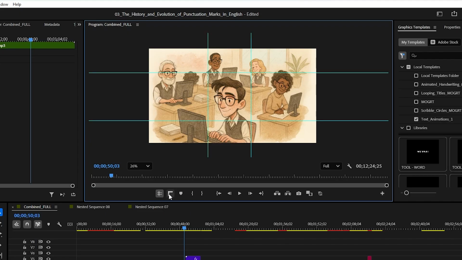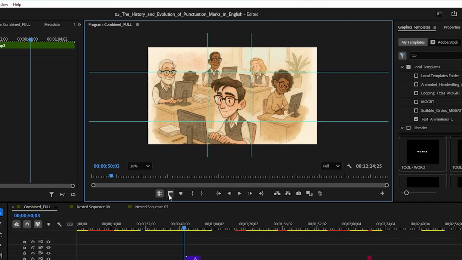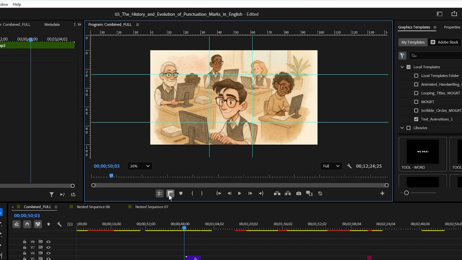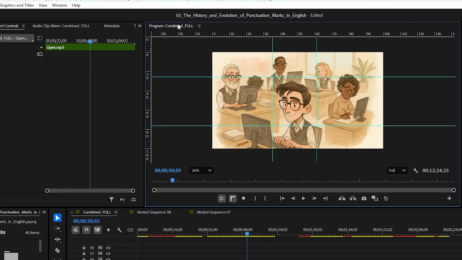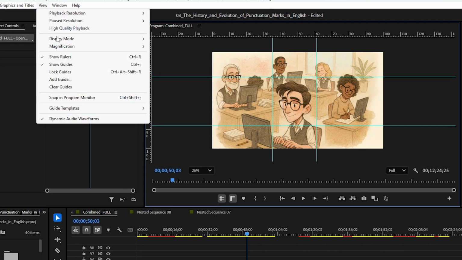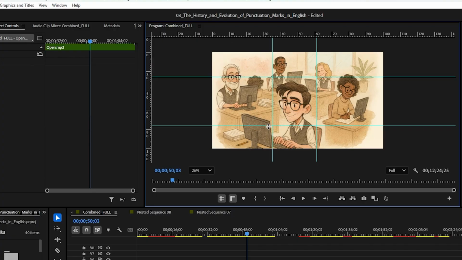First off, the way you get guides is you need these buttons here, Show Guides, which turns them on and off, and also Show Rulers. Technically, you don't need Show Rulers. You can just have your program selected and go to View and create guides from here, but you'll be doing it all numerically, and it's a little more intuitive just to drag them. So I'm going to show you both ways.